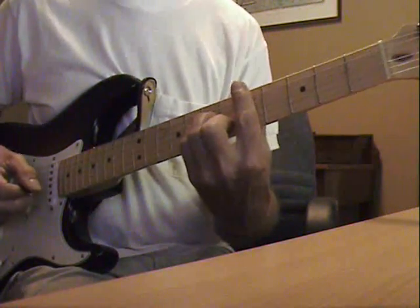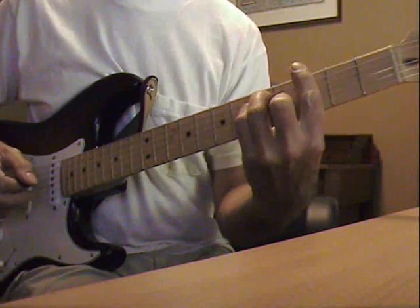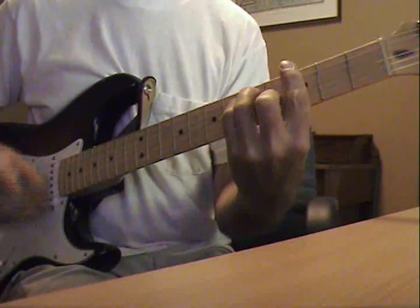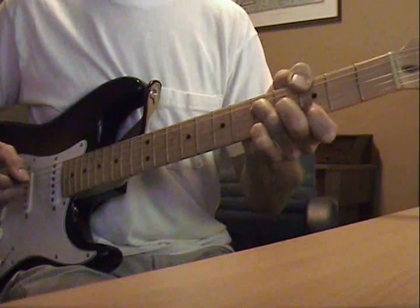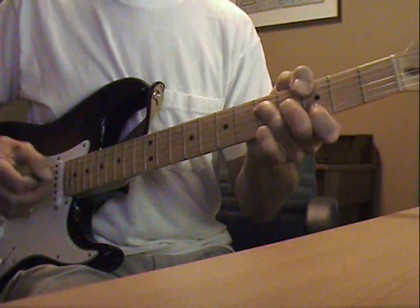Just listen to the rhythm on the album and see what you come up with. The 2nd chord is a G, which would be a bar chord at the 3rd fret. I actually play that just with my thumb over the 6th string — it's a little more comfortable shape for me, and I also just want the higher treble strings on this one.